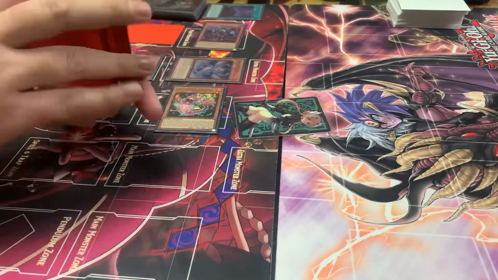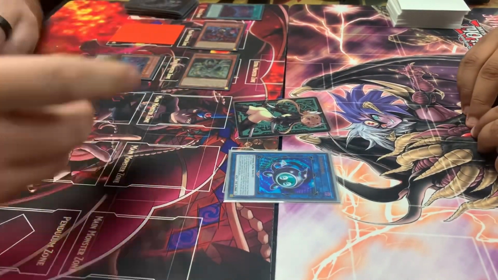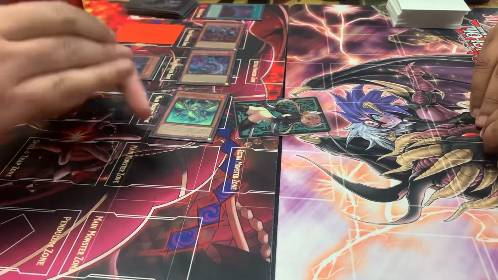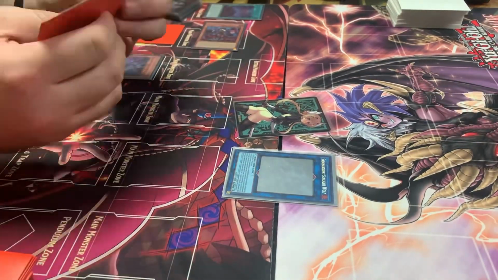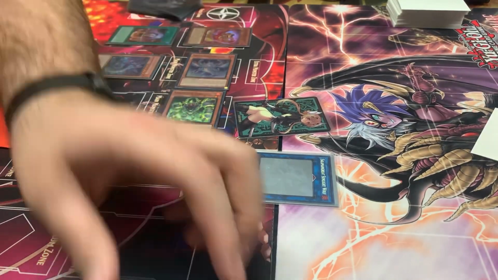He summons out all this board stuff, but I have a Nibiru in my hand, so I'm just waiting to use it, because I know not to use it right away. You want to wait till the end play so you can activate Nibiru, but yeah, I'm just waiting. It's just sitting in there. My opponent's just going off.